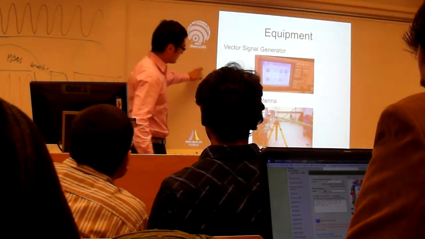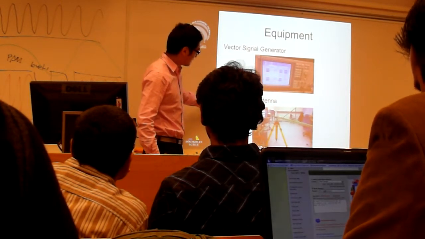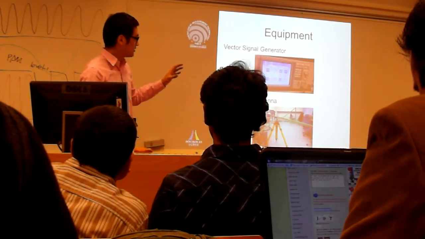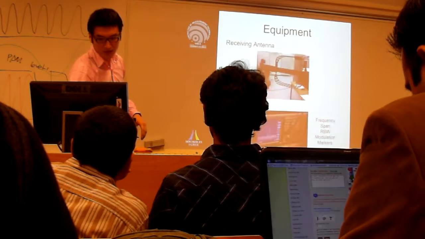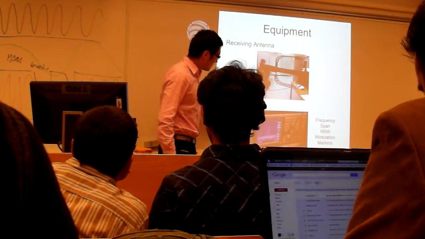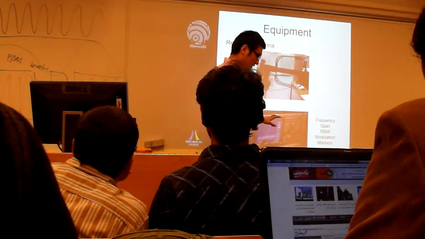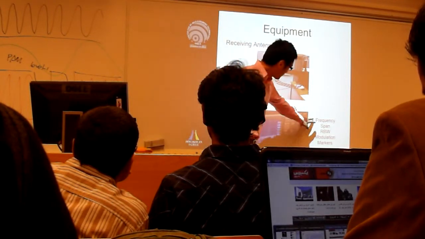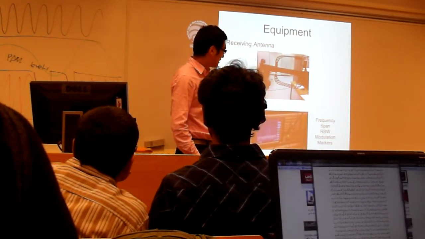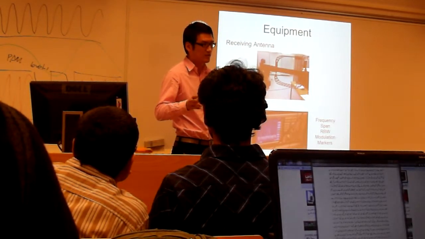As you can see, this part is the transmitting part. It's a vector signal generator and also a transmitting antenna. With this part, we can successfully transmit the analog and the digital signal into the air. And then this part is the receiving part. It is a receiving antenna and signal analyzer, and then we can capture the signal we transmit, and later we can analyze it in MATLAB. And the frequency we transmit is 1 megahertz. So basically, if we have a commercial antenna and a radio, we can actually hear the voice we transmit here.